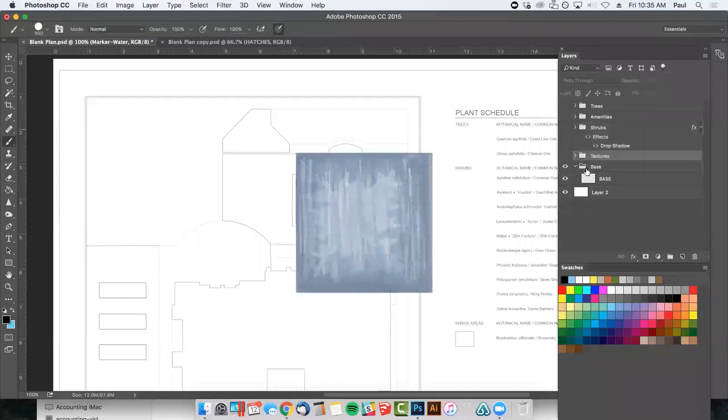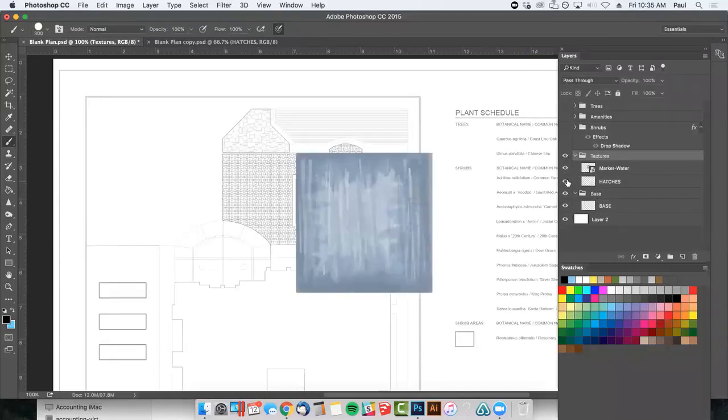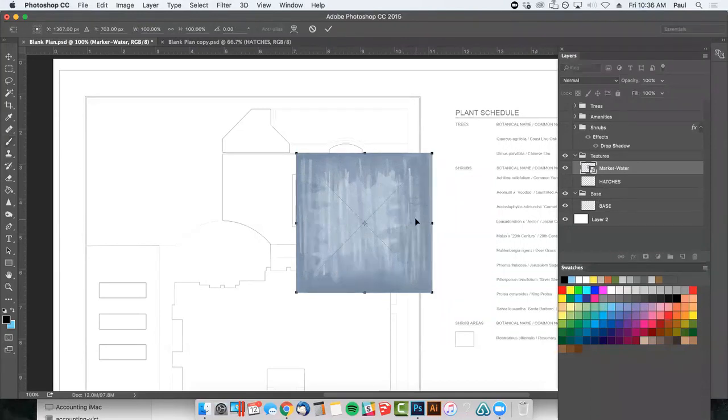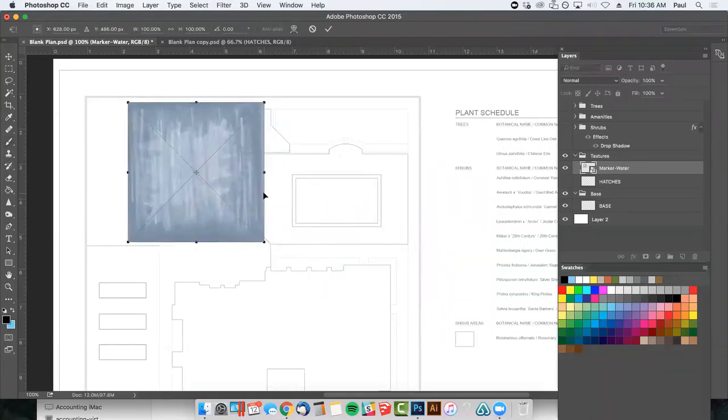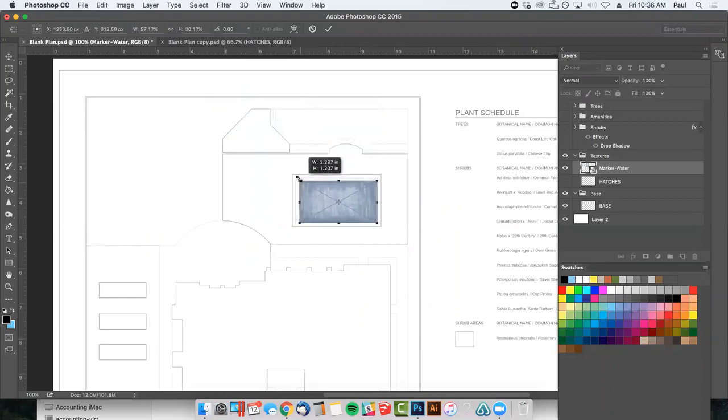I'll place it in my textures folder. In textures is where I also have my hatch patterns. So just turn that off for now. And since we're not going to be altering this too much, you don't have to rasterize it. You can just transform it the way it is. This is a beautiful thing about having these rectangular objects, is that you can basically just drag one corner into the area and just form it perfectly within.